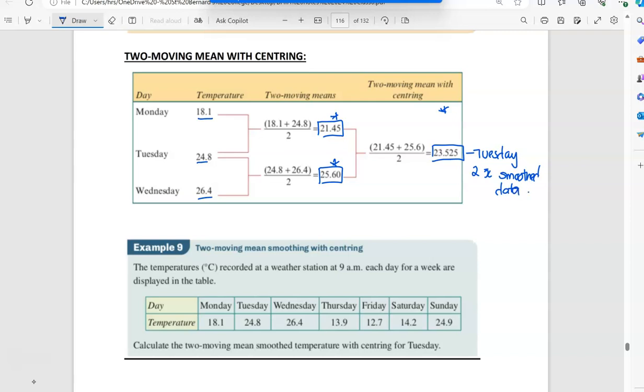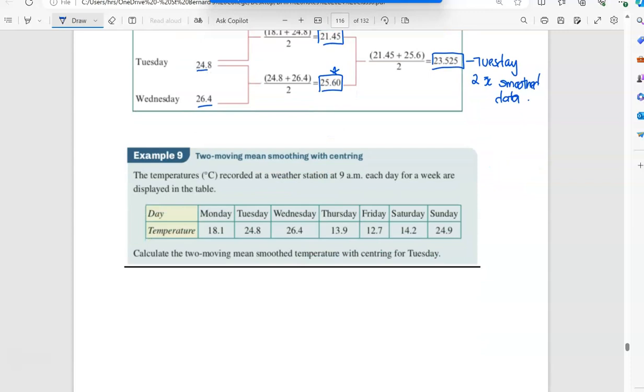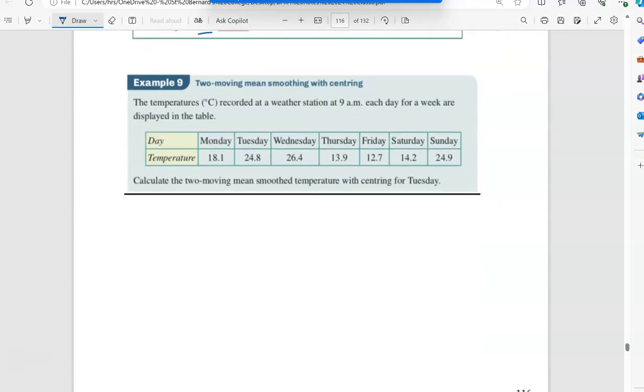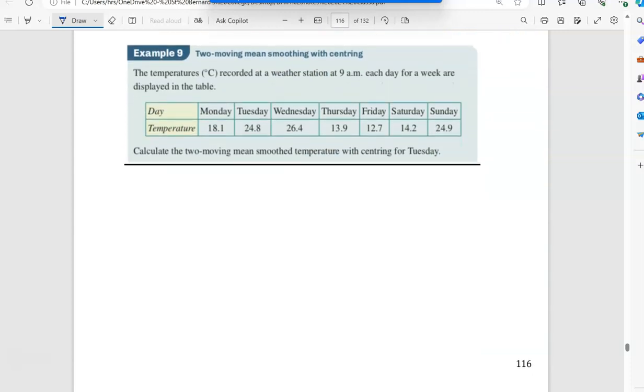In the centering process, you will always divide by 2, because you'll have two values. The middle process will depend on how many numbers you're adding together, which would be an even number. So with 2, we're adding 2. With 4, we're adding 4. So let's have a look. As I said, they do a lot of these ones. They're just going to ask you to do a one-off number.